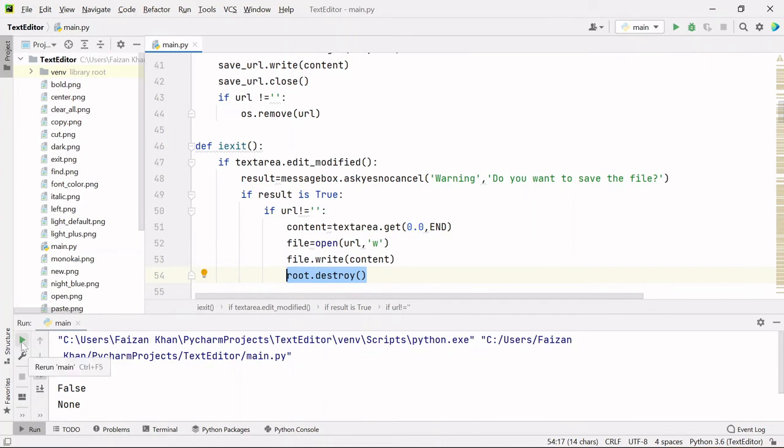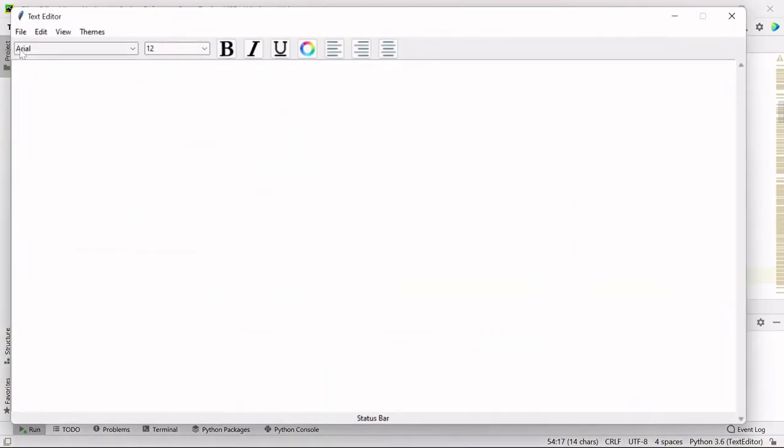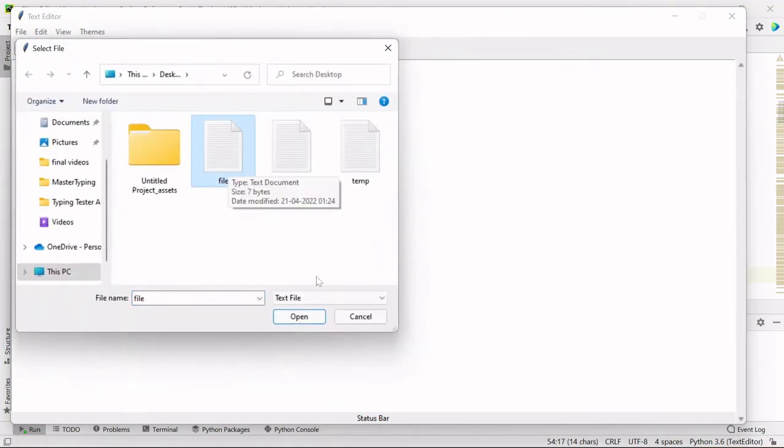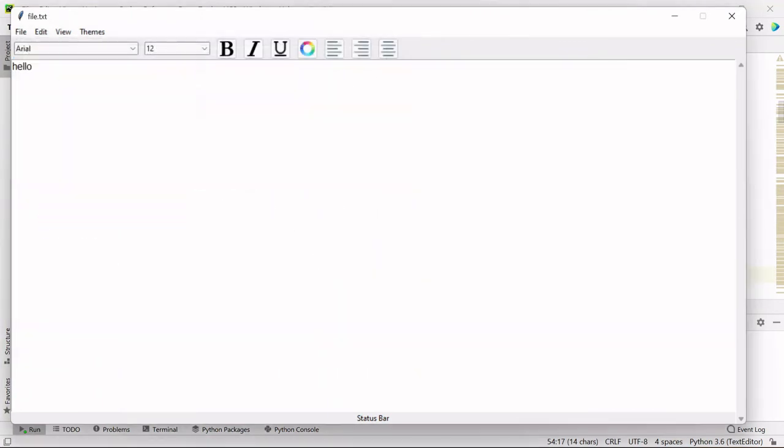So let's see if this functionality is working or not. Firstly, I need to open some existing file. If I open this file, inside it we have hello, right? Let me add some more text. This is a file. As you can see, I have done some modifications here.